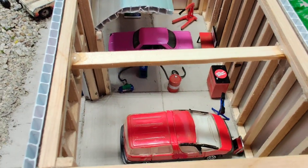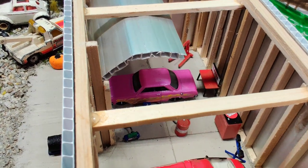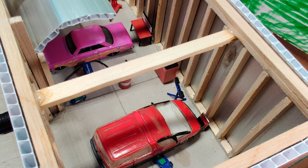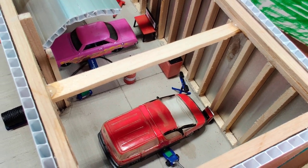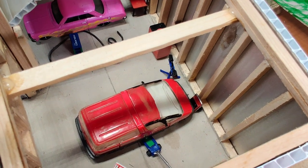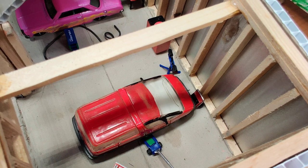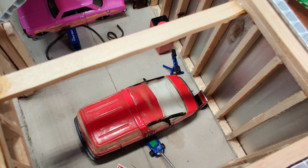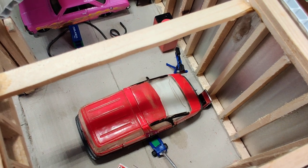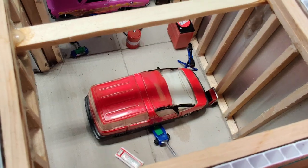On the inside, I just bought a couple packs of the automotive stuff from Greenlight. And I want to add some more things inside. I'm just not sure what to do yet. You can kind of see on the side of the van, that little dark spot. I dropped some oil on the floor to try to mimic oil stains. And it really lightened up, so I'm probably going to go back and try to darken those up a little bit.